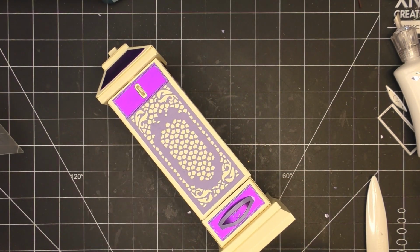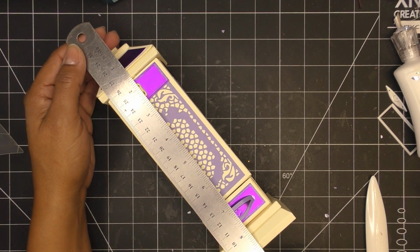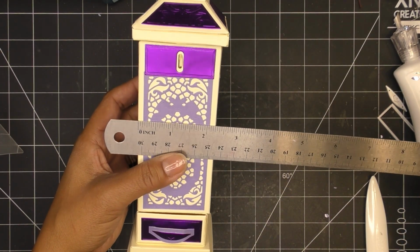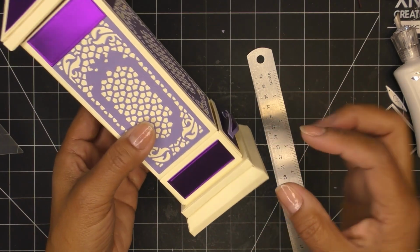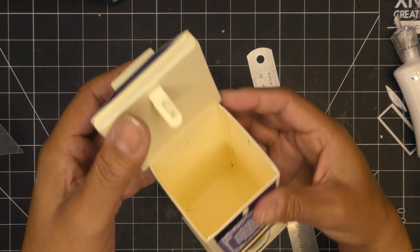So this is a sizable project. I would say it's almost 9 inches tall. The area that you can fill with candies here or whatever you would like, or your votive, is about 2 1/4 inch square. I think we talked about that earlier. The box itself is also a 2 1/4 inch square that's 1 inch deep, so you can put little treats in there if it's separate from the votive, and then we have that.